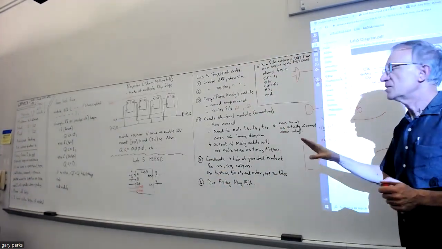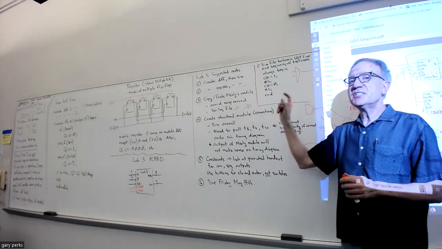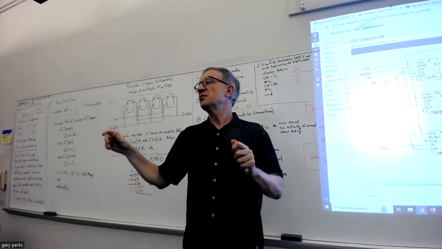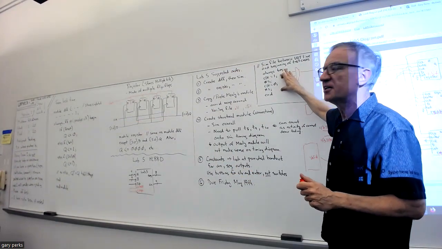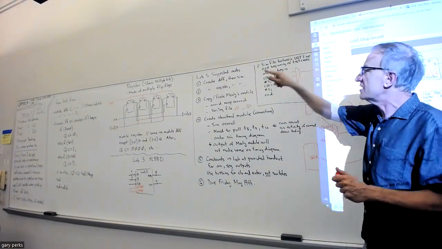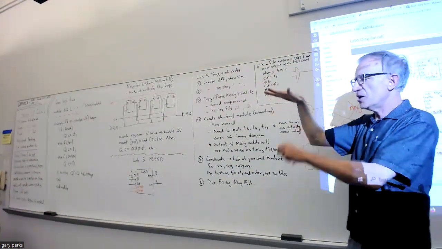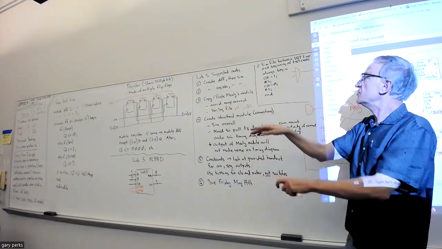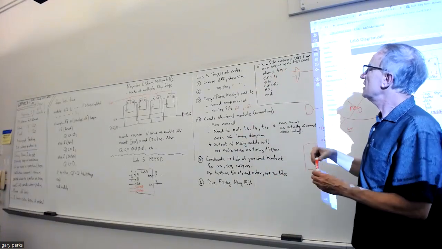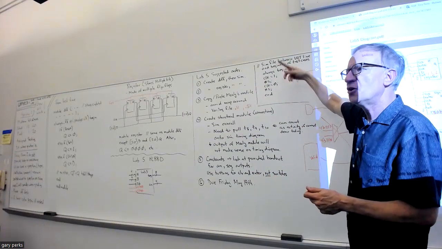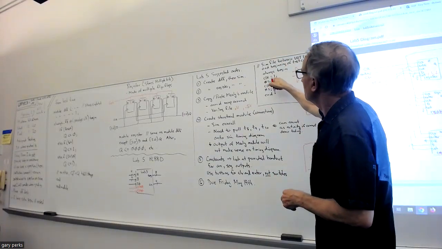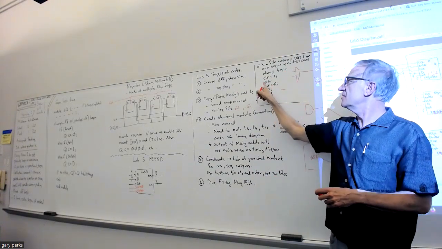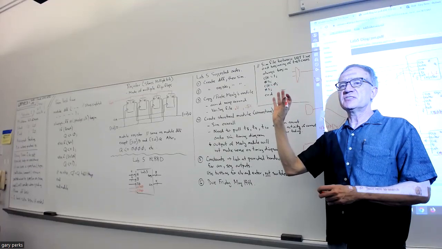We have memory. Anytime you have a sequential circuit and you have a clock, in your sim file you have to put some additional code that creates the clock for the timing diagram. This is the code you can use to generate the clock in your sim file. You put this code between the line that has UUT, the unit under test, and where your test cases begin. This code goes right in between. It's an always block, and as the name implies, the code is always running. What this code is doing is starting the clock signal as a 1, and it keeps it a 1 for 5 nanoseconds. The number after the number sign, the 5, is in nanoseconds.